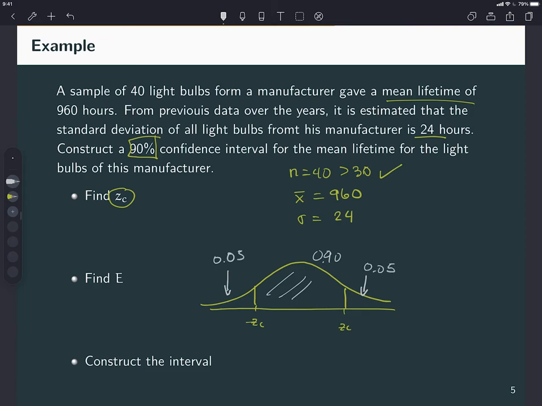Now, the way we can calculate the inverse value, the z-scores in this case, it's always areas to the left. So I'm going to use the calculator ClassCalc. If I want to find this value, it's not important, I know it's symmetric, it's just a positive value. It would be the inverse normal of 0.95 because I have to put the area of all that to the left. Okay, just be careful with that.